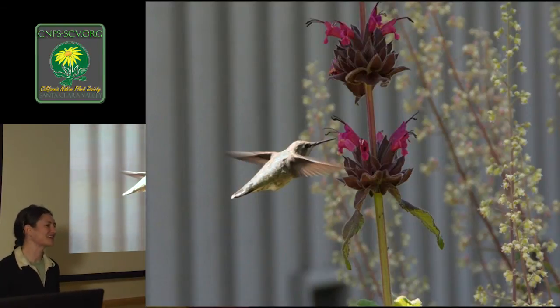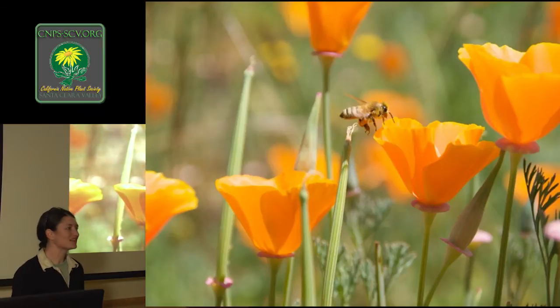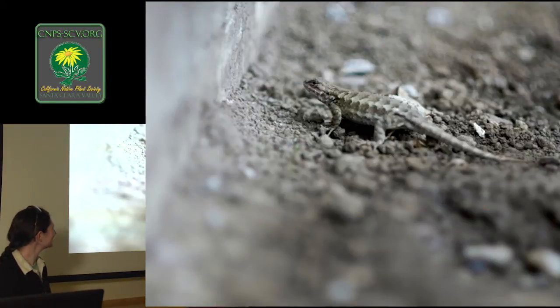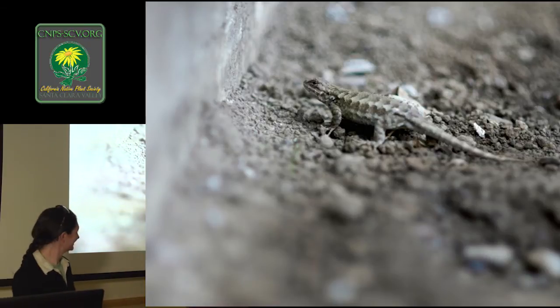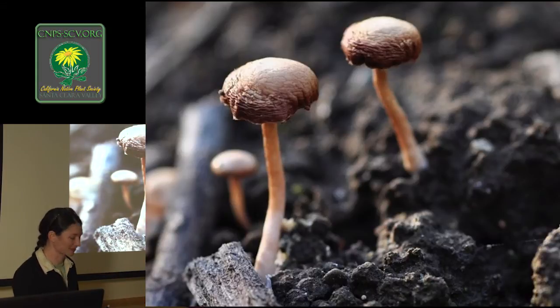But there's still tons of space for lots of little creatures, such as hummingbirds, all kinds of birds. Bees, all of our pollinators, lizards. My yard is like a lizard sanctuary. I don't know where they came from, but I planted natives and they're all over the place. And even all kinds of organisms that live in the soil. If we cover the whole earth in concrete, there's no space for all of those creatures as well. Fungi. I geek out and take pictures of everything that pops up out of the ground in my yard.